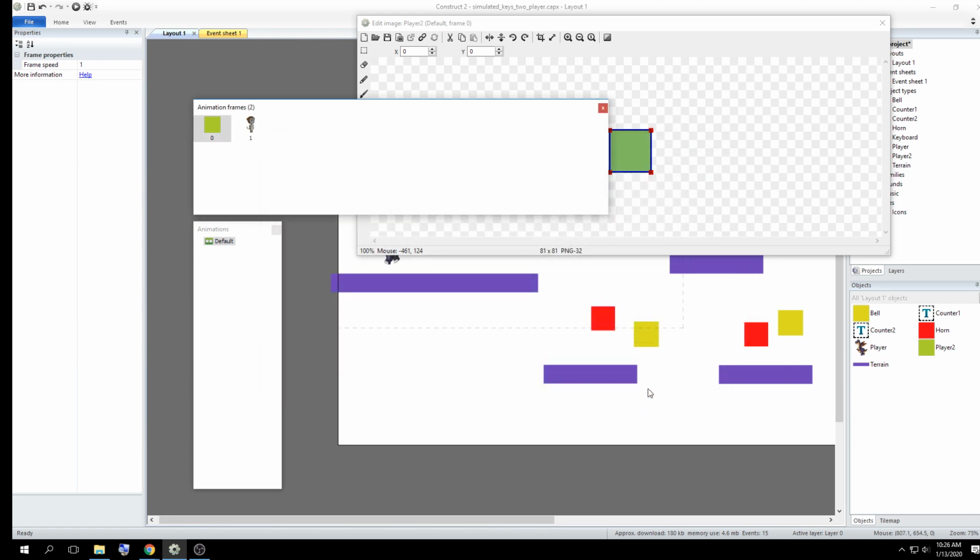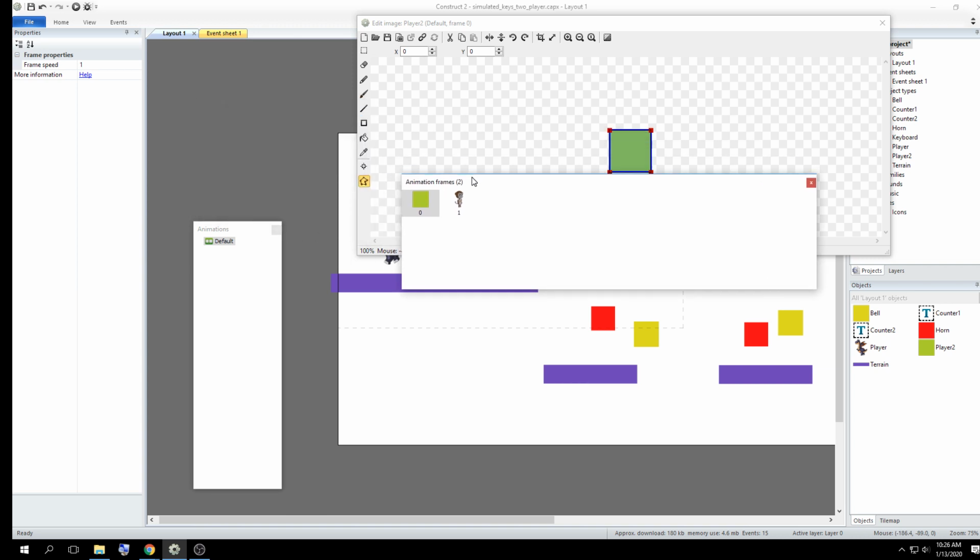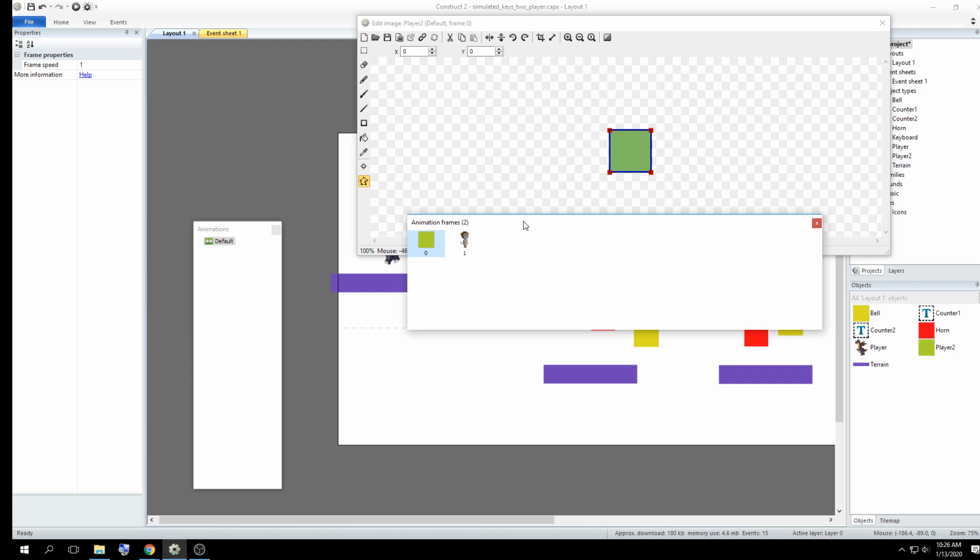Now, if you said okay, you're going to see you have a green square and you have a monkey. We don't want animation 0 through 1 to play because the monkey's literally going to flash into a green square. He's going to glitch out and be half square, half monkey. We don't want a hybrid. We just want, when we're not pushing keys, to play the default animation, which is just standing there. So we right click on 0 and go to delete. Now the default animation just has Flip standing there.